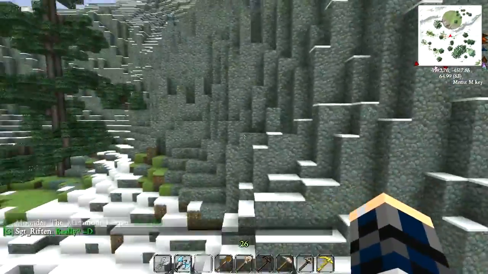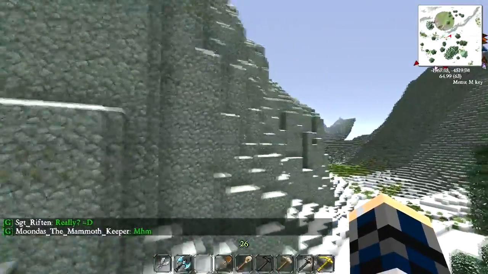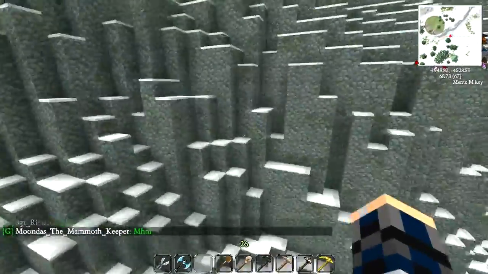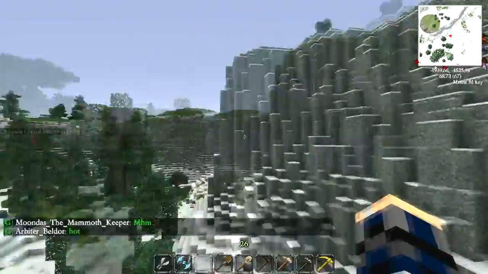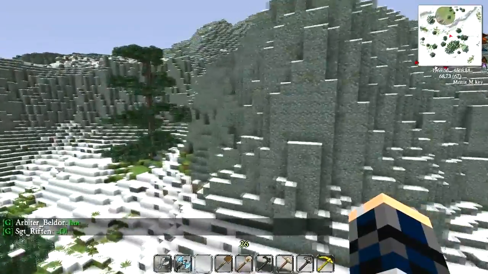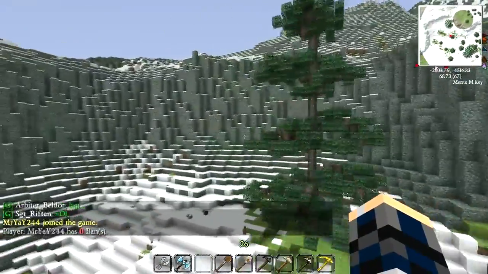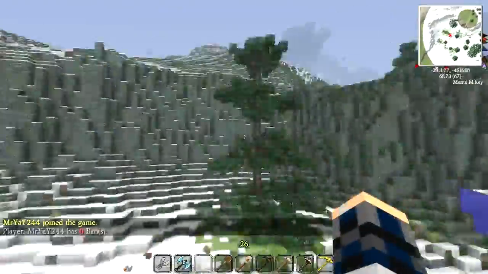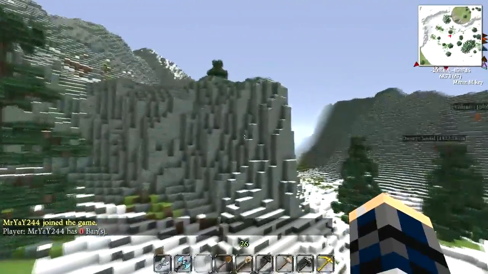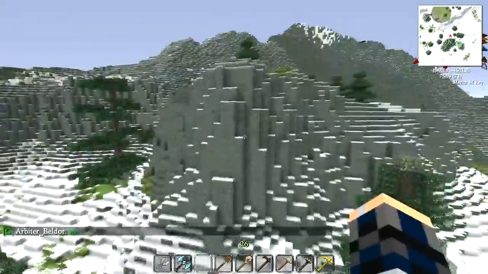The other thing a lot of people do when they make cliffs in Minecraft is they add a layer of dirt or grass onto the top of it, and I just don't like that. That's not something I care for. It doesn't make it look good to me. I like sheer things. I don't like the dirt and the grass all over every single part of the map. I like realistic looking landscapes, and this is pretty realistic. You don't have grass growing on the side of a cliff as much as you think you would, so why would you put grass on it at all?